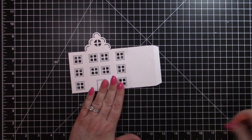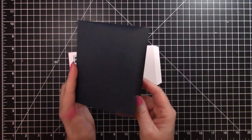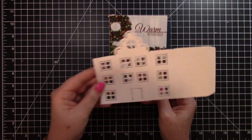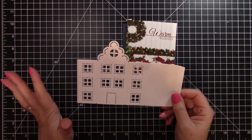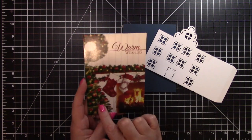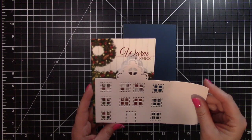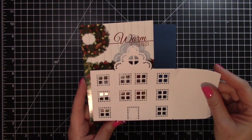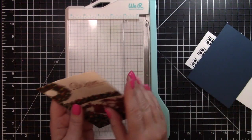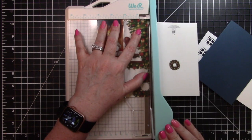I'm going to make a Christmas card out of this piece. I have my card base — I'm going to use this dark blue, really heavyweight dark blue card stock. I'm going to recycle this Christmas card with this die. I went through my Christmas card stash to see what would look good on the inside of a house, and here we have a Christmas tree, stockings, and a fireplace. The image is huge compared to the house, but just bear with me — we'll play along. So first I'm going to cut the front of this card off like I always do.